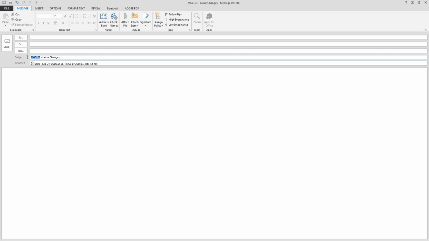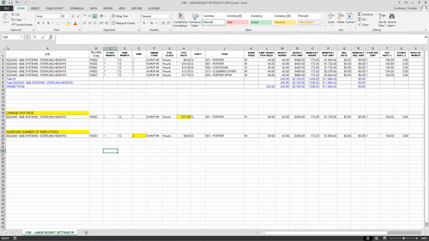It'd be nice if you actually include the job number there. It helps us a little bit more, and the general managers will know exactly what you're trying to convey. And then just address it. Once I address it to somebody and send it off, that general manager will get that email from me, at which point they can review it and then forward it off to the OSG for immediate fixing.